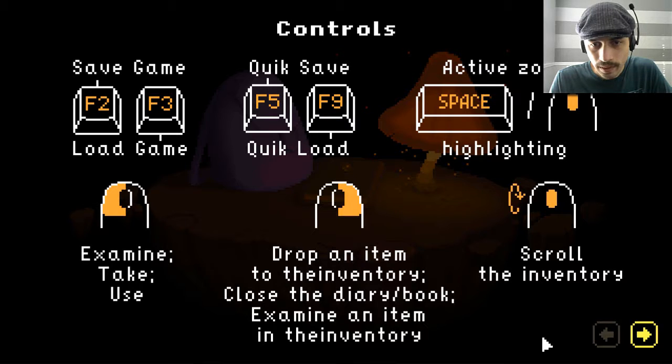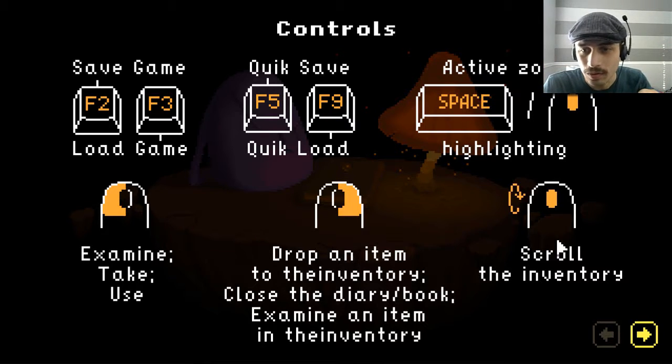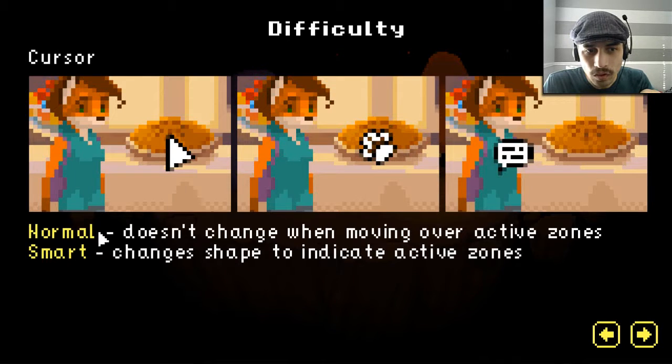Alright, so dropping, examining, and closing the book. And scrolling, which way? Okay, just regular scrolling, regardless. So there's button pressing, and then there's a scroll. Alright, so normal cursor and smart cursor. Maybe I should check that out. And because this is going to be a story game, I'd rather not have any hindrances. I want to find things out.